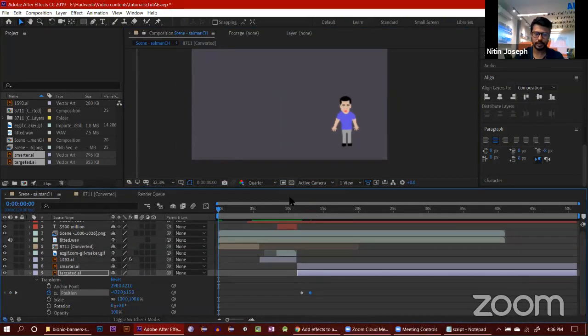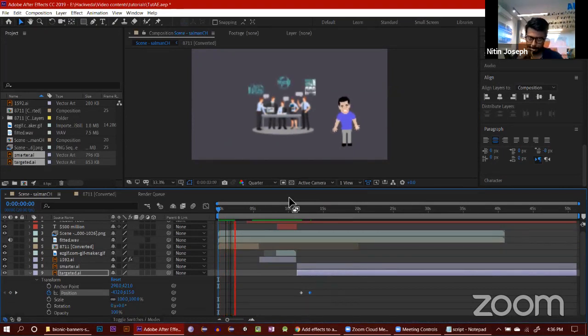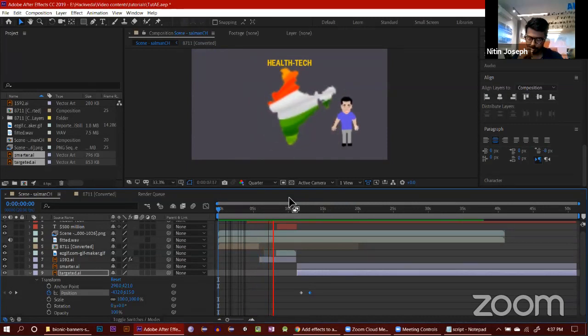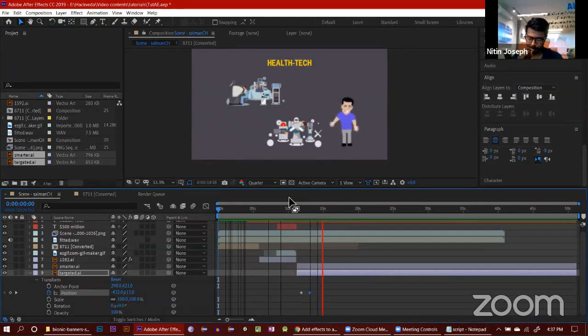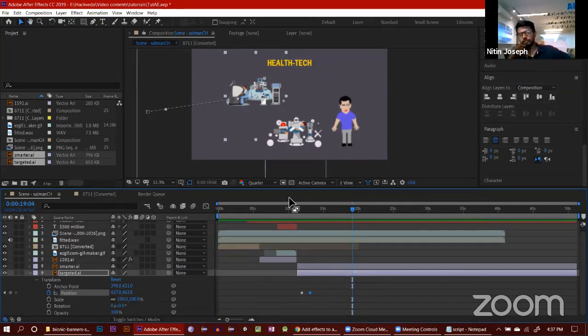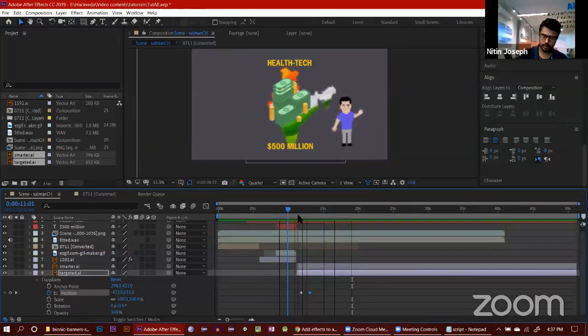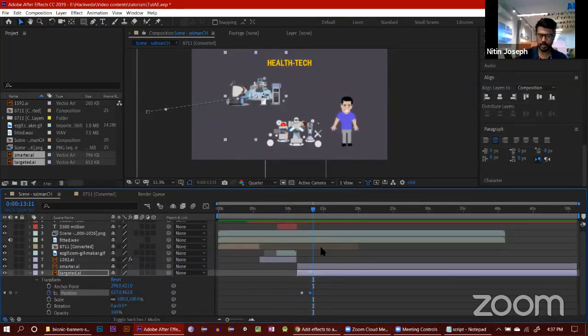And now let's see the entire thing. In venture capital pitch rooms and mass media alike, there is a growing buzz around health tech. In India alone, health tech startups raised over 500 million in 2018. Care is getting smarter and better targeted. Healthcare is seen as a massive opportunity for each of these new age technologies. Okay, so what we have done is we have used slide in, not by using the effects but by using the transform option that is available. So you can similarly do these changes: position, scale, rotation, and opacity as well.